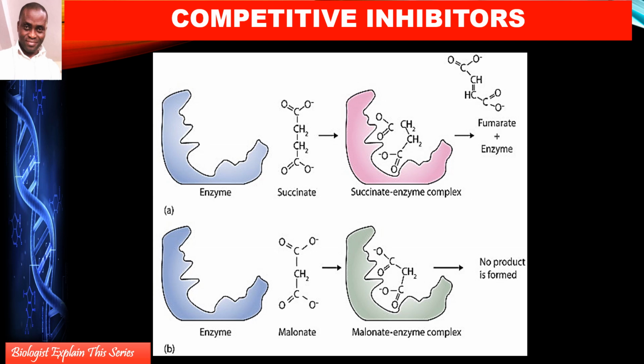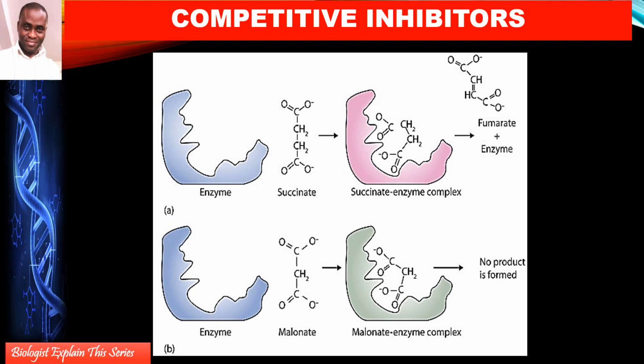So look at this diagram to simply illustrate the concept of competitive inhibition. Look at succinate, for example, and look at malonate. If you look at them, the difference between the two of them is just CH2. Succinate has two of those groups, and malonate has just one. So you can say that malonate resembles succinate, the molecule the enzyme requires as a substrate, but malonate resembling it can act as a competitive inhibitor.